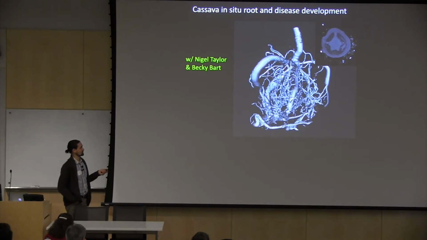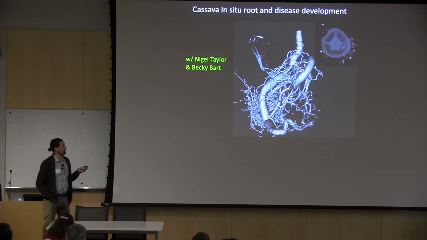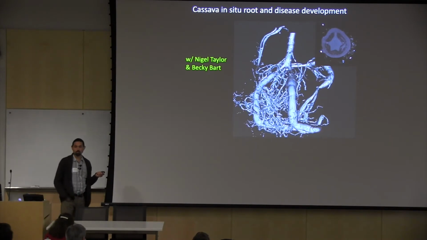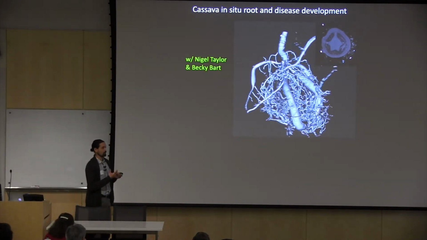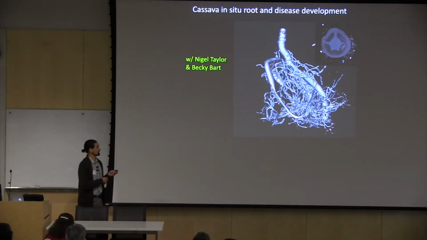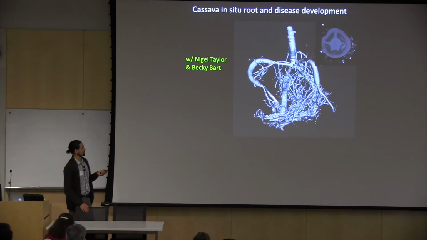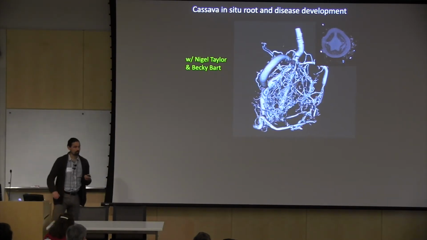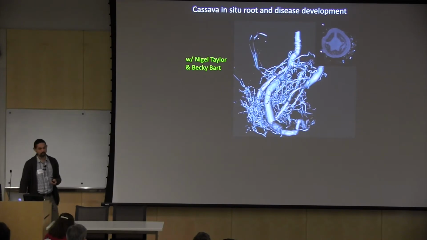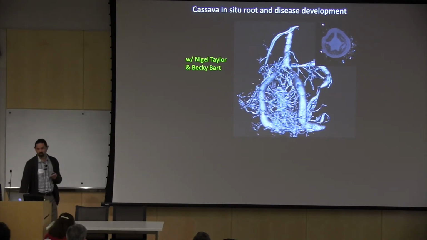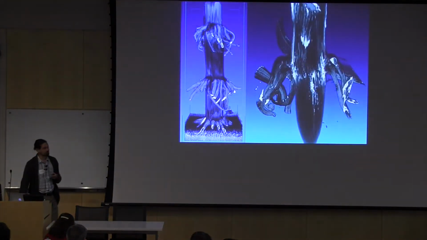There's vascular tissue, things like this. We think we can possibly use this in disease progression. For example, to study cassava brown streak virus as it starts to develop inside of a tuber. So that's sort of an ongoing side project in the group. But the idea is it's not only that we can see outside of the plant, but also inside.